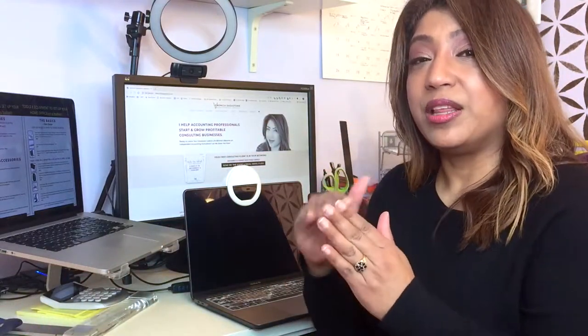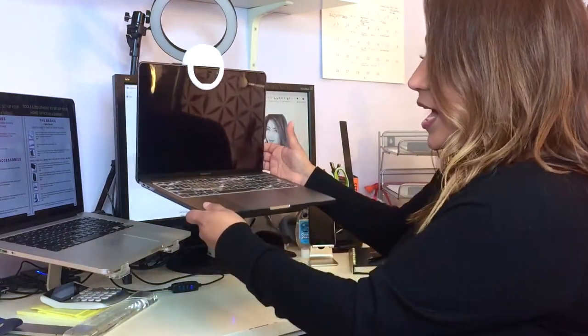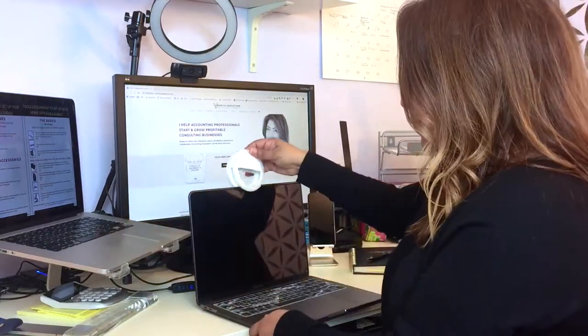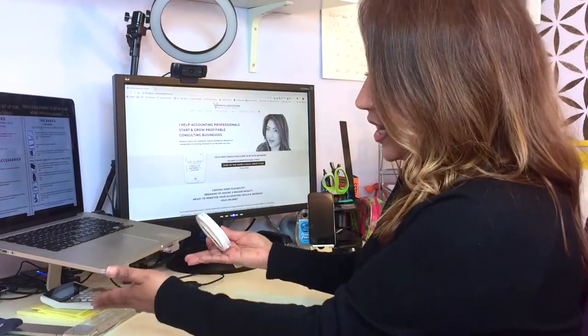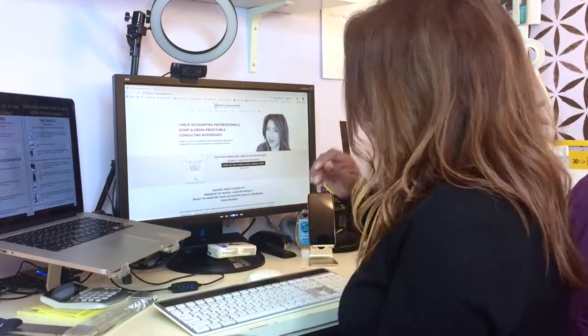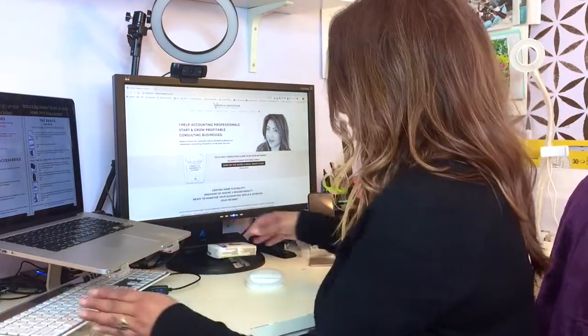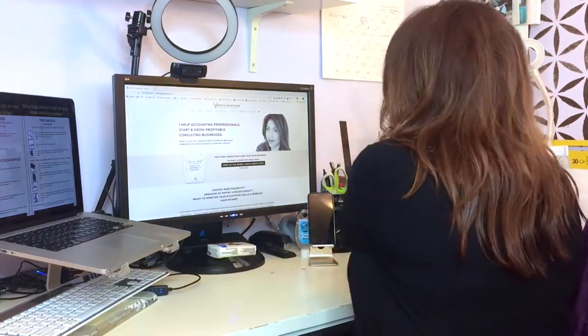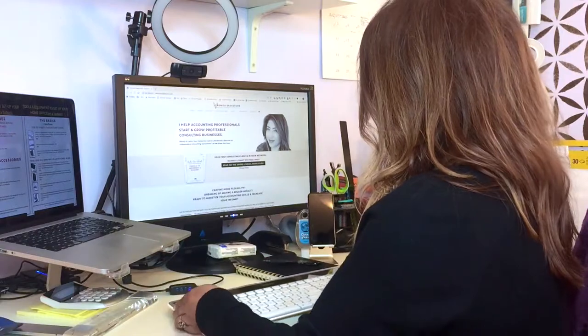Now let's move to the next level: the Basics. The Basics builds on the bare bones — it's like stackable additions to your office space. The first thing is getting your laptop up on a stand. Before I got fancy with an under-desk keyboard mount, I could get my keyboard out of the way easily and have an area to write on — so the stand serves a dual purpose.